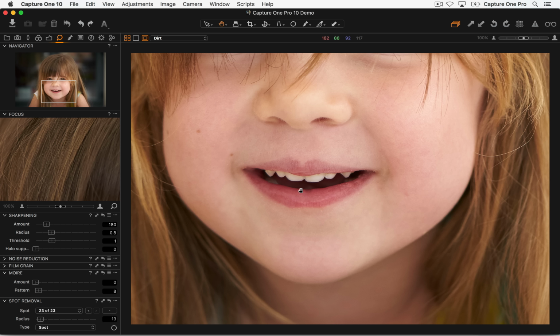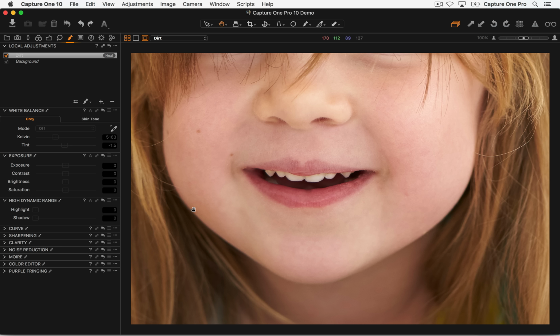If I was being super critical, I'd probably just heal it like we did over here. But if it's a really nasty one on an edge, then it's probably just a round trip to Photoshop, I would think. And yes, Alan, I'm at 100% opacity when using the heal adjustment. You don't have to be, but I find when healing, Capture One does a good job of matching luminosity at the target area, so I don't really find I have to mess about with that much.